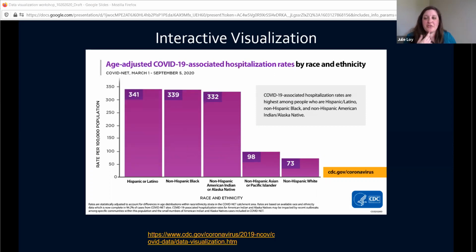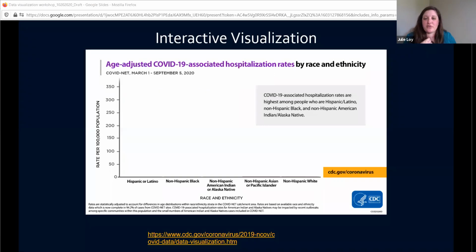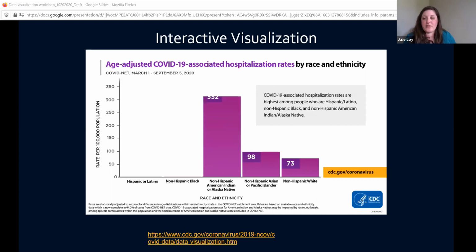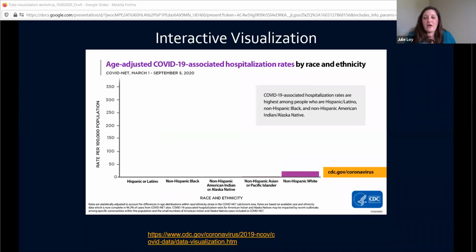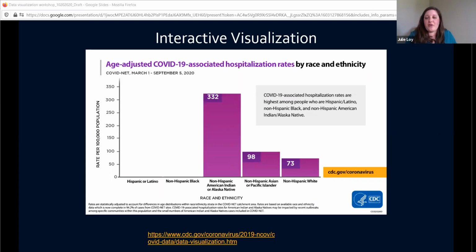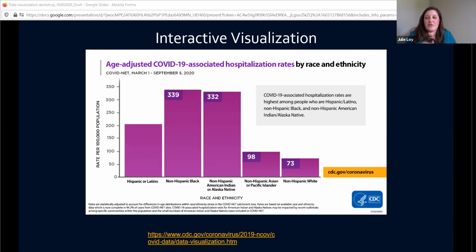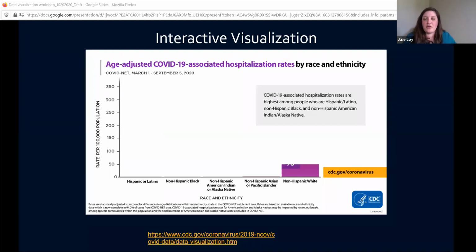And I also encourage you to check out the CDC's data visualizations because they have a lot of these examples there. They also have pretty basic presentation ones as well. And look at the data. You can see the graphs go from 341 all the way down. But the numbers that they're coming up with are matching the graphs, the bar graphs, and how they should be. The numbers aren't skewed or the graphs aren't skewed that way either. So pretty good data visualization. Okay, next slide.